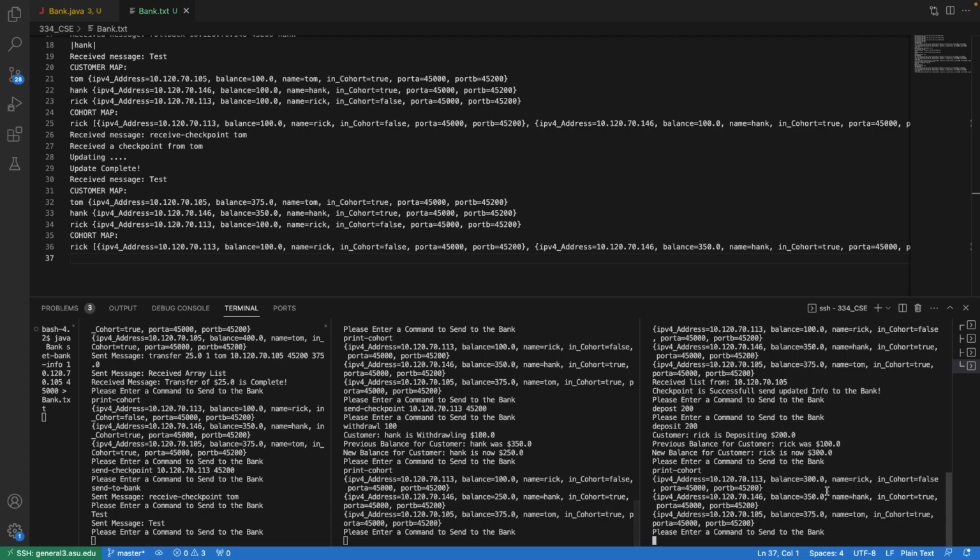But if I transfer, basically switch it, I'm going to transfer $50 from Rick. Well, actually, I did it last time with Hank, right? Hank received it, so I'll send it from Hank this time and give Rick 50. So Rick should end up with 350. Hank should end up with 200, right? So now we're going to go over here. We've got to make sure we're receiving that new cohort.